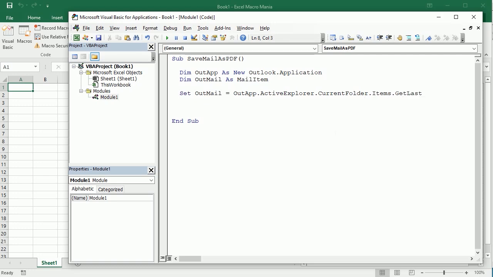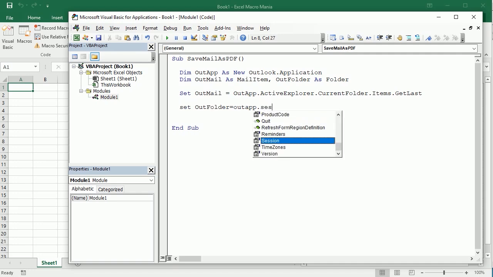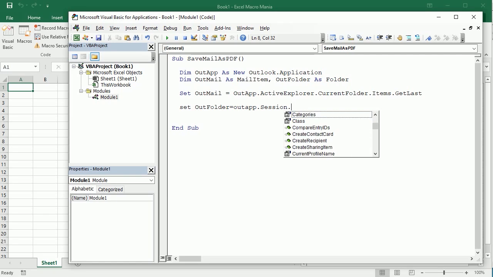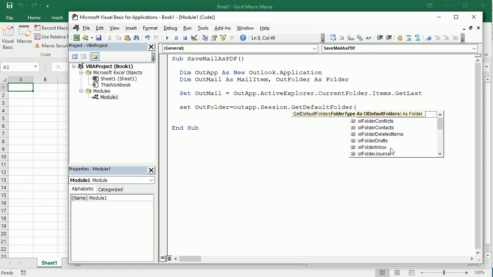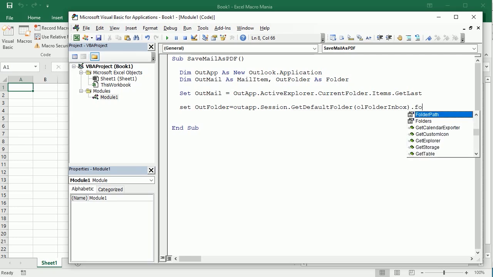So this is one way. Another way would be to have a folder variable, out folder as folder, out folder equals out app session, get default folder, which was the inbox, folders Important.